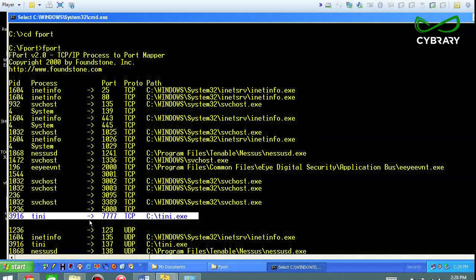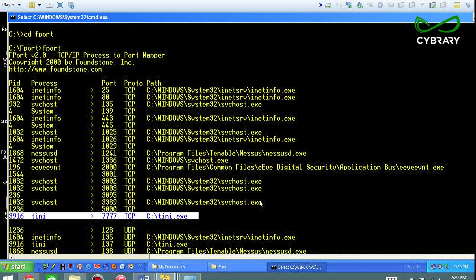Nonetheless, if I'm an offensive tester, I want to choose a location where nobody's going to be able to uncover my file. So I don't want to name it something goofy like tiny.exe. I might want to name it something like svchost, so that it doesn't appear to be suspicious. Or change the program from using the default port, or change the name of the actual tool that's being run. So svchost, and then using similar paths to something that you would normally see. That's basically what you try to mimic when you run a tool like this.